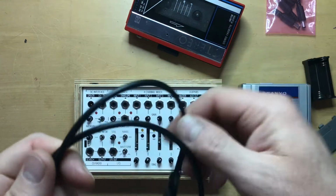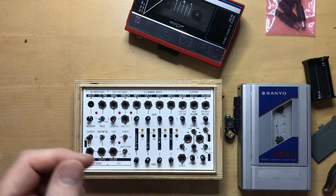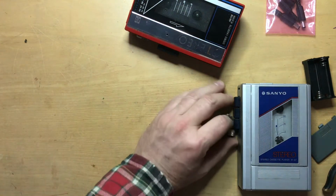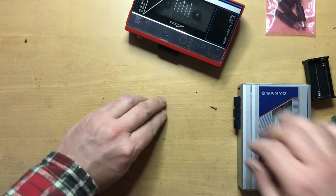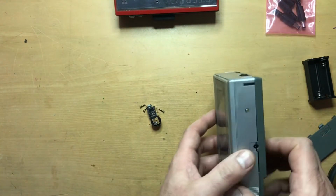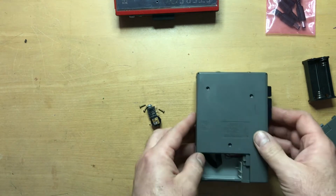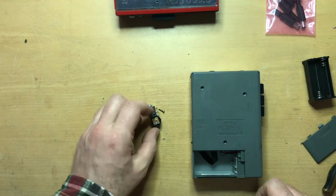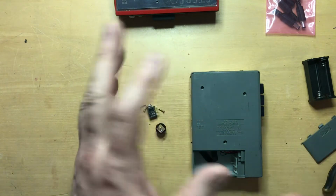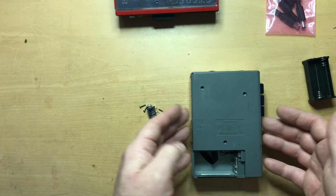But it's pretty easy to do and check before you actually play anything. But to get to the tape player specifically, this assumes that your tape player works. So that would be the first thing that is relatively important, that you actually have a working tape player. Otherwise you're going to have another job of trying to fix it, which is a whole other thing to do. This one I've already kind of started, so I stopped what I was doing, and now I'm going back to try to do this video.